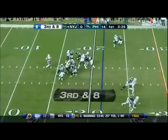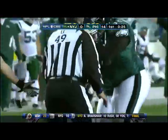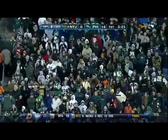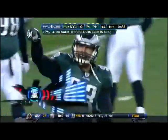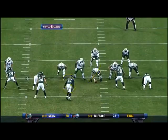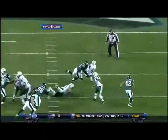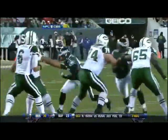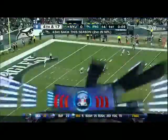And here they come. Sanchez taken down. It is Jason Babin with his second sack of the quarter. It is number 17 on the season. Well, he's not always going to be the end man on the line of scrimmage. You're going to see him here, and you're just getting him to cross the face of the center. You've got to be able to make the communication and pass these things off. And they don't get it taken care of. Matt Slauson, that left side of that offensive line, they don't get it communicated, and they get Jason Babin a clean shot on Mark Sanchez.